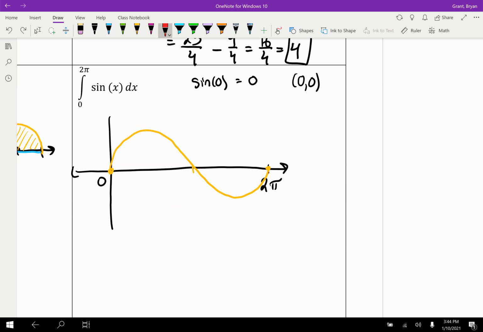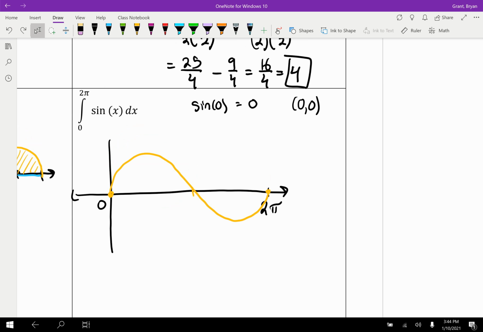In fact, I don't know what that area is off the top of my head. There might be a mathematical way to calculate it, but for us today, we're not going to do that, because instead, what we do need to realize is that sine has symmetry, and whatever the size of this area, we're just going to say it's positive area, this area down below is the same, except below the x-axis, it's a negative area. And if we're tallying the total area from 0 to 2 pi, we add up some area, and then we take away the same area, which leaves us with a total area of 0.